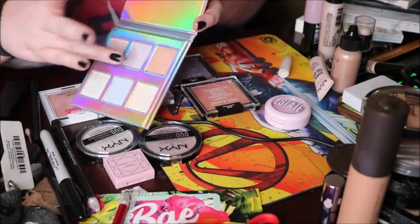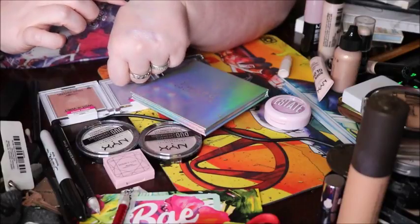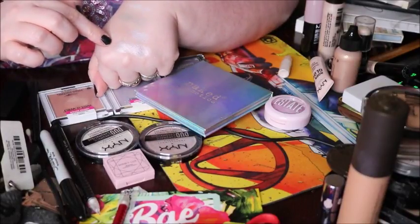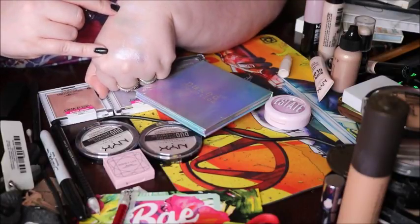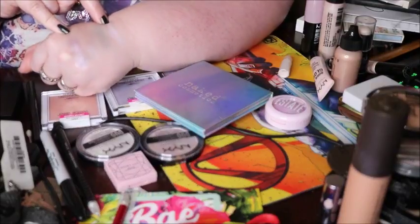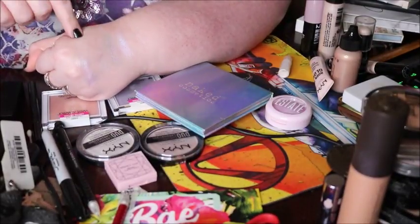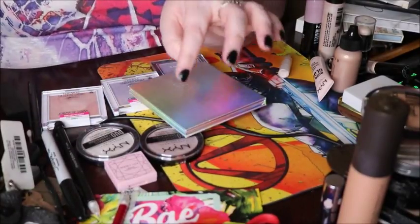And the purple in the Naked Cosmetics has a much more pink reflect to it than this. Or maybe it's more purple. It's different. I don't know colors. So the Estate is different from all of the purples that I have in other palettes, so it will stay, which I'm very happy about because I really like it.